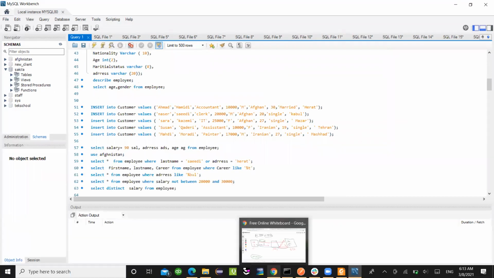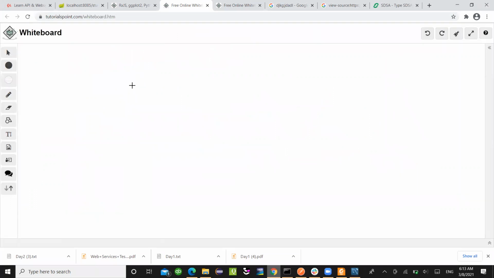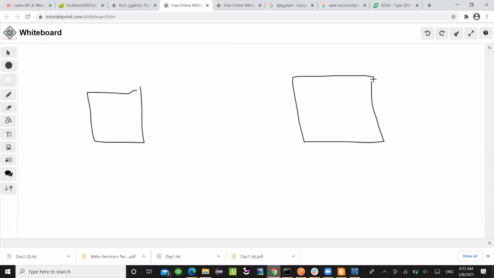Let me also show you another thing. Close this, and come here. I'm the user. This is the database. As a user, sometimes I insert data. Sometimes after I insert, I update my data.